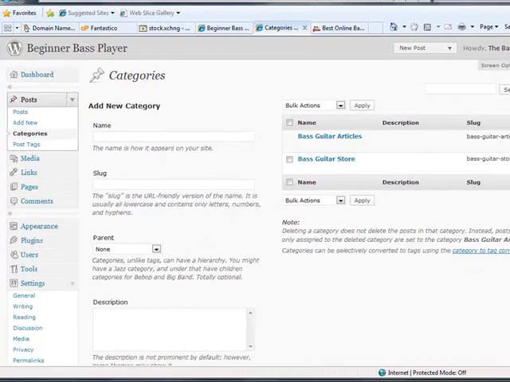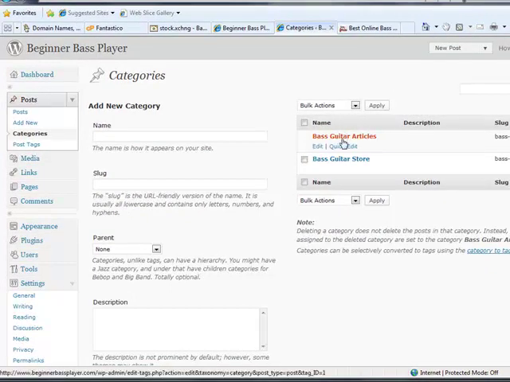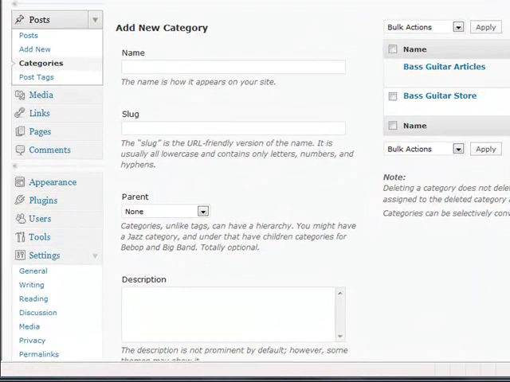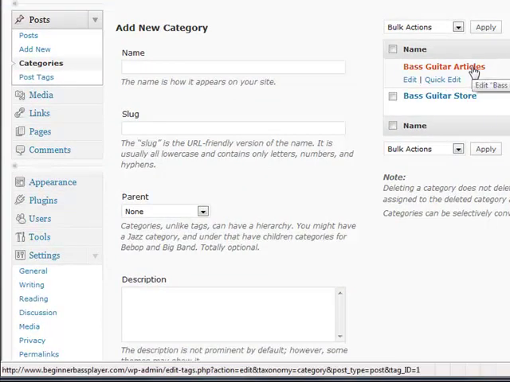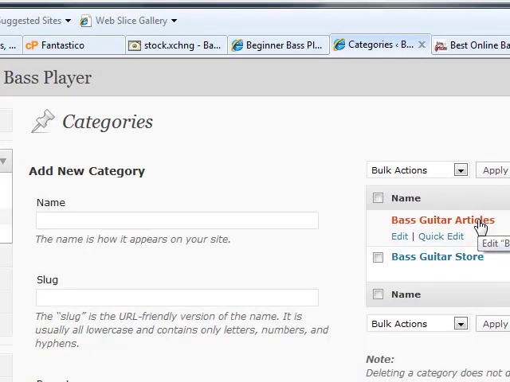Let me pull this window out a little bit further. When I highlight over it, at the very end of this long text string, see where it says tag_id=1. Here it says tag_id=3. This is the category ID number that you want to put in the enhanced recent posts field for which categories you want to display or not display. So articles is ID 1, store is ID 3.